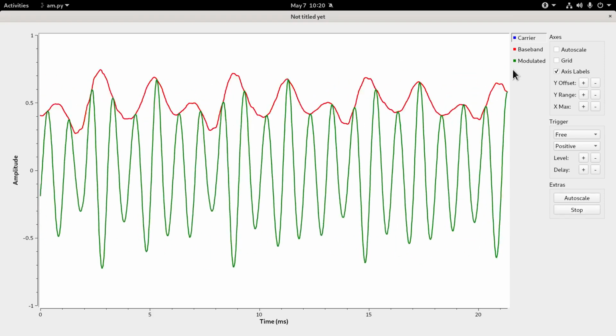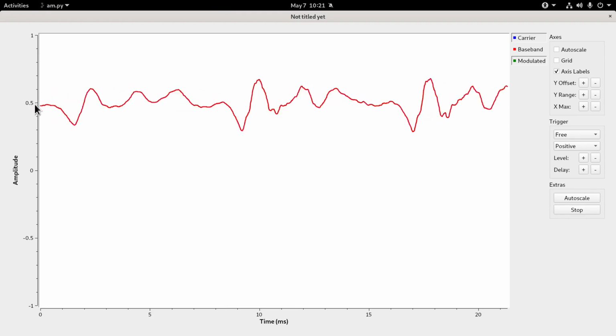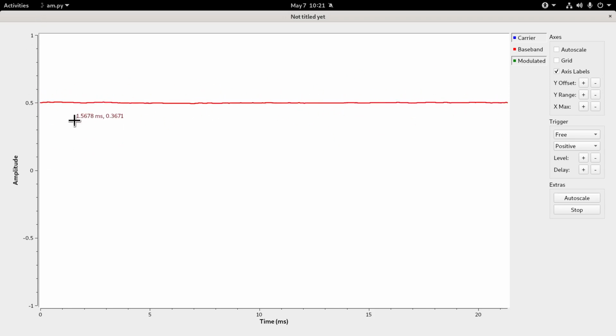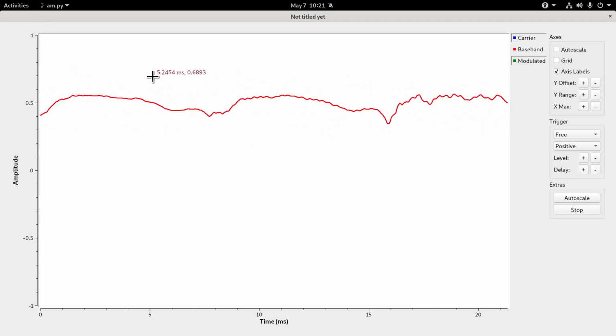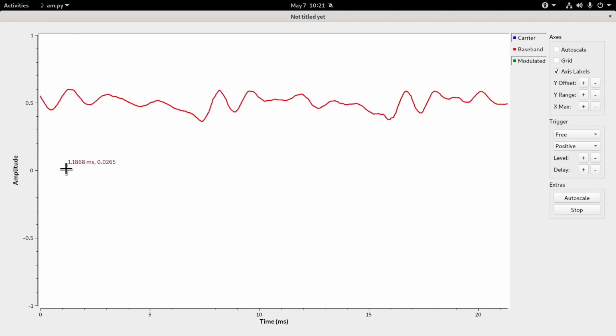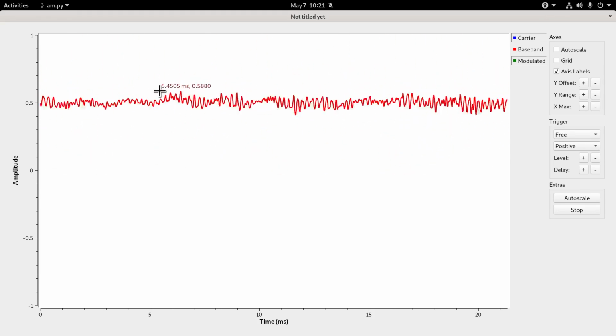But see where I'm talking, if I just get rid of the green one for a minute. Alright, what you can see here is my voice centered on 0.5, so it can swing up to 1 and down to 0. So maximum and minimum power for the transmitter. But as I speak, you can tell that the maximum only goes to, let's say, 0.7-ish. Like it never reaches up to 1 or goes down to 0, unless I really shout, and that's not my normal speaking voice. So my normal speaking voice is about here.